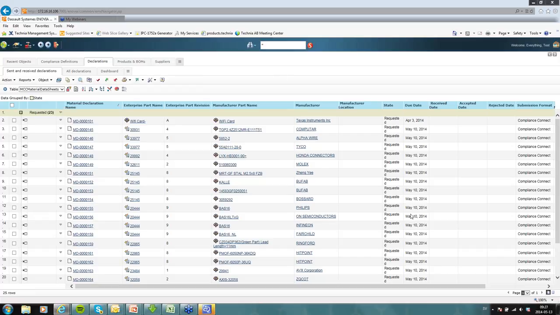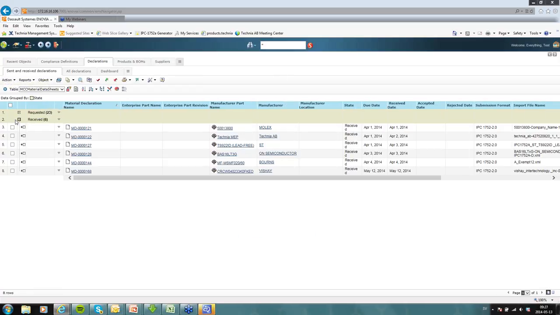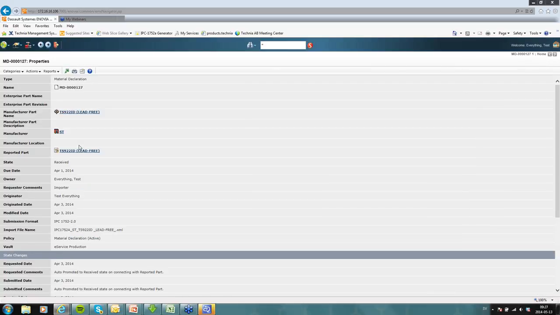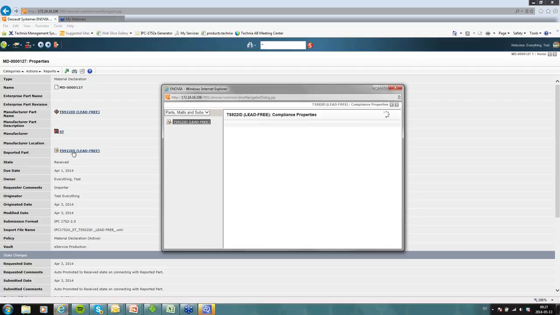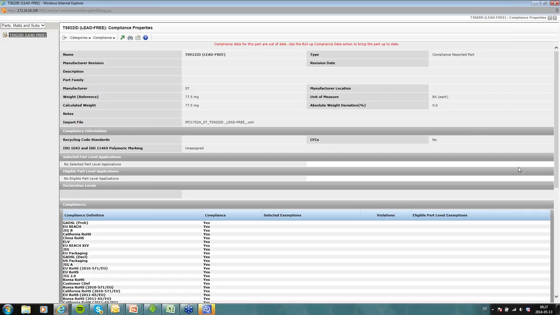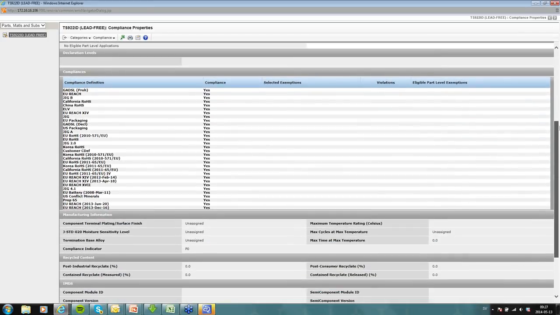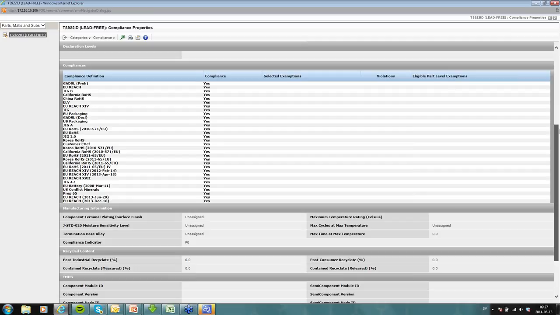And from this one, if we look into the received ones, you can then navigate to the material declaration, look at the information that you have received from your supplier, and see the result that they have uploaded to you.